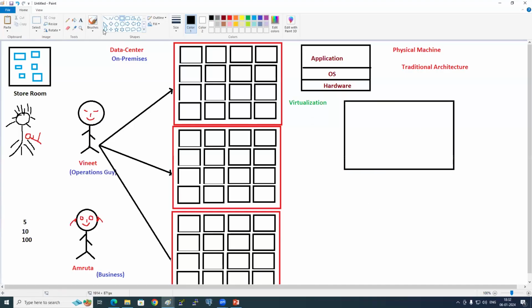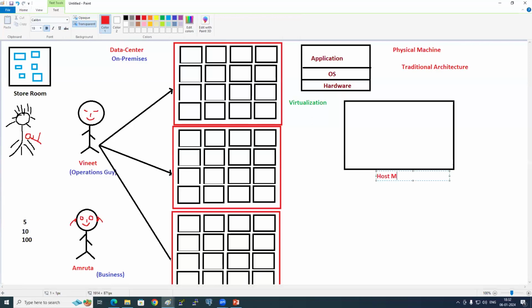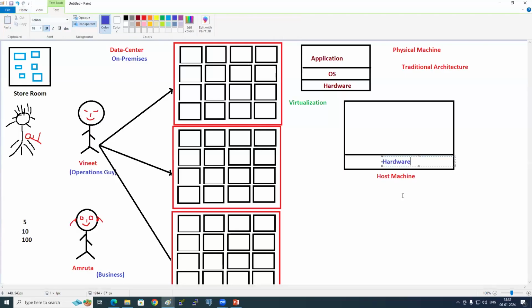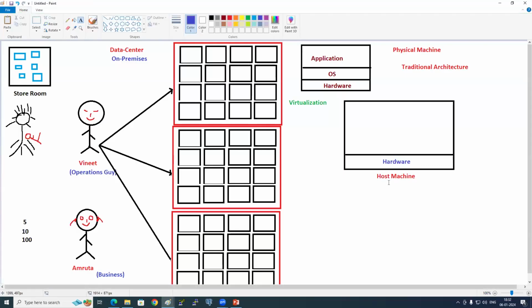So can we say this is a host machine? Host machine, server, everything is the same. This is called a host machine. Generally at the bottom, what do we have? Hardware. On top of it, generally we have the OS. That is for your physical machine or traditional architecture.